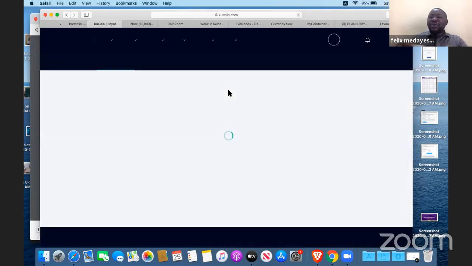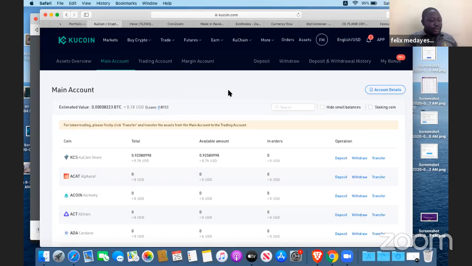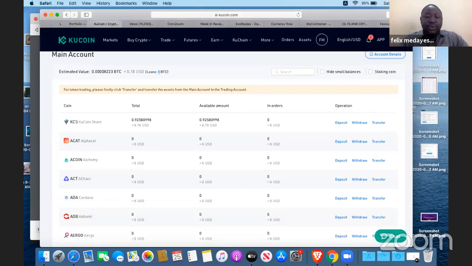But please take note, you cannot fund Naira into KuCoin. So what do you do? You buy your Bitcoin from Quidax or Binance itself or peer-to-peer when you have a reliable person that you can buy from. If not, save yourself from the stress and just go to Quidax. And that's why I told everybody, open your Quidax account and verify it. Very important.